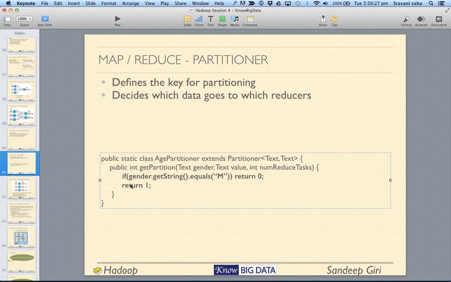And why so? Because accordingly, the partitioner will return 0 to n minus 1, where n is the number of reduce tasks. The maximum number of reduce tasks is n, so the partitioner can only return values from 0 to n minus 1. The reduce tasks are named from 0 to n minus 1. The getPartition function has to tell which reducer the key needs to go to. Okay, my voice is still breaking. All right.